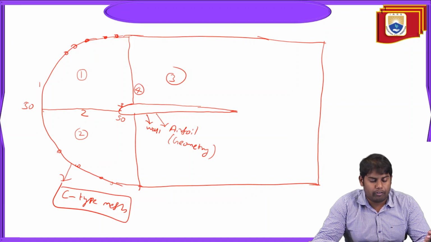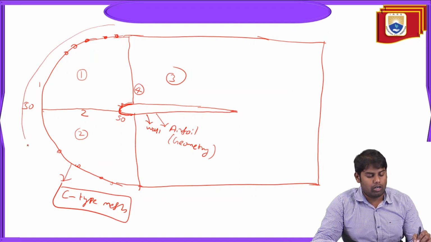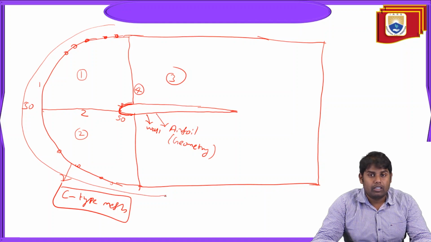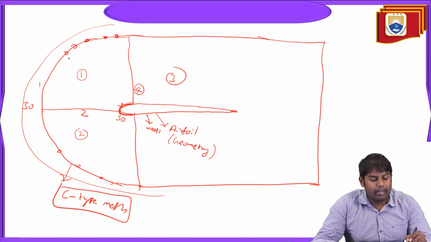Next we will see what an O type grid is, but here let's see what the C type of mesh is. In the C type of mesh, we have taken the leading edge of the airfoil, which has the curved nature, and replicated it over the domain. That is what forms a C shape. Here you can see this is called the C shape. With this, the grid points along this and the airfoil should be the same, and we used an equal number of grid points, but it is not forming a closed setup or closed boundary. That is the default.